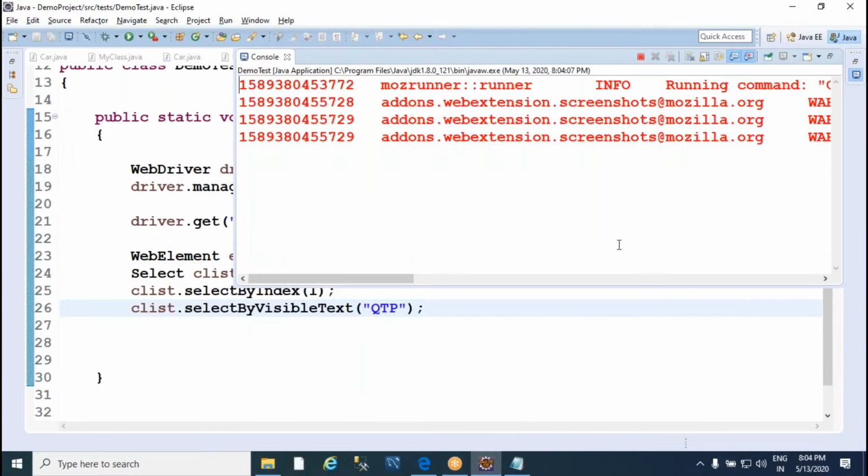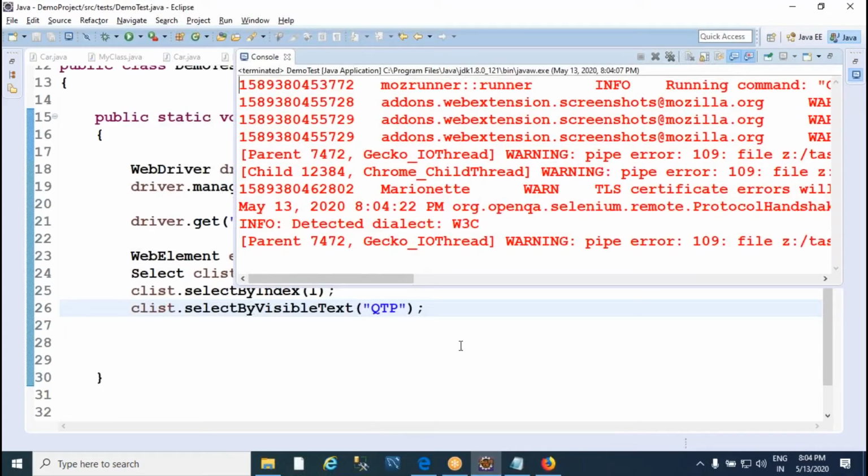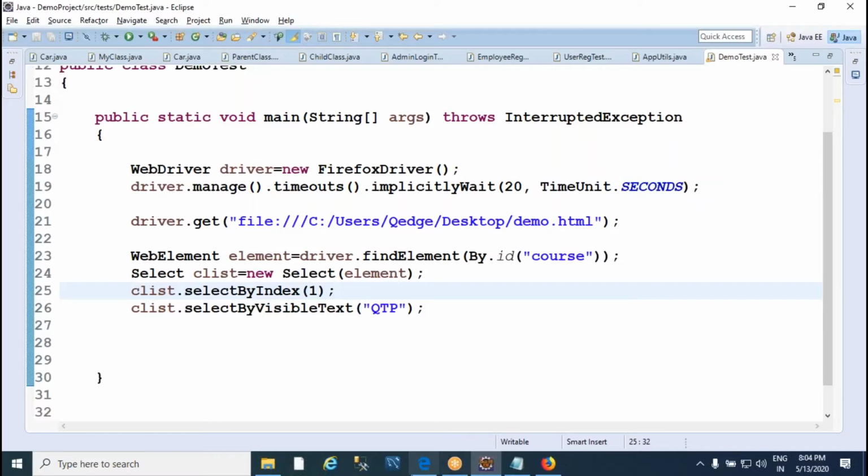It will select the first value and immediately it will select the second value. But only one value will be displayed here. See, manual testing 2db, because it is not a multi-selection. While selecting the second value, it replaces the first value with the second value. So finally, selecting multiple values, there is no change in the code. Hope you understood this. Okay.